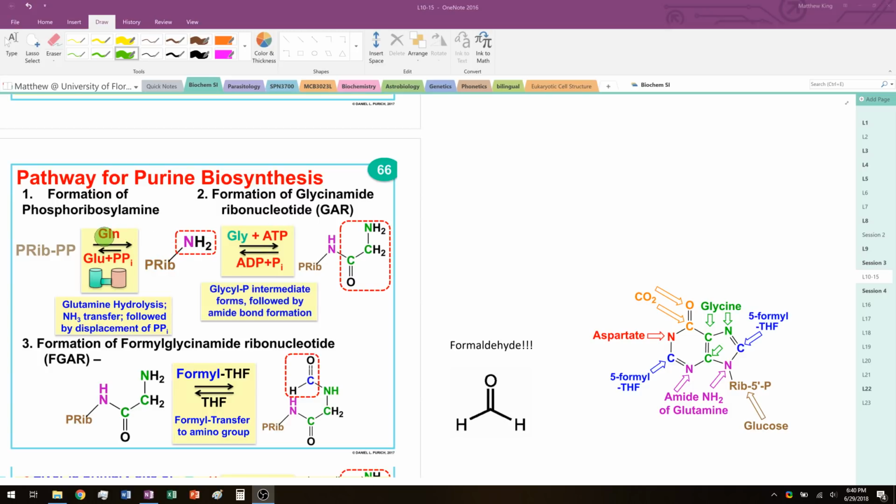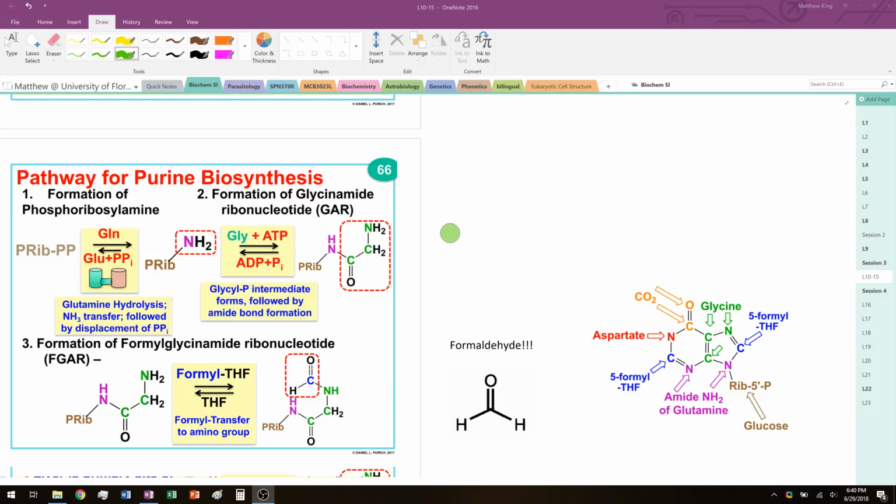Whenever you see that you do add glutamine, you might also just keep in mind that in the reverse, you would have glutamate and two inorganic phosphates, but most of the time the forward direction is going to be what's most important. So, all right, not too bad. We got our first step out of the way. We added just a nitrogen-containing group on here.